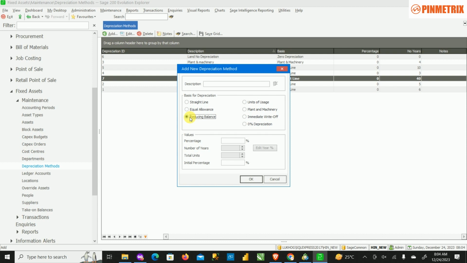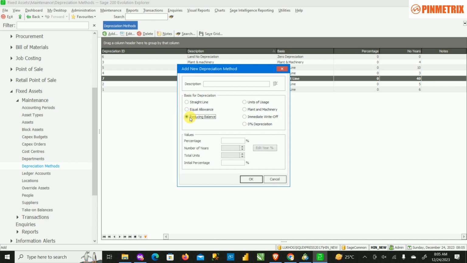So let me explain like this. Let's assume the purchase price, the cost price of your asset, is $1,000, and you want to depreciate it for, let's say, 5 years, just an assumption.